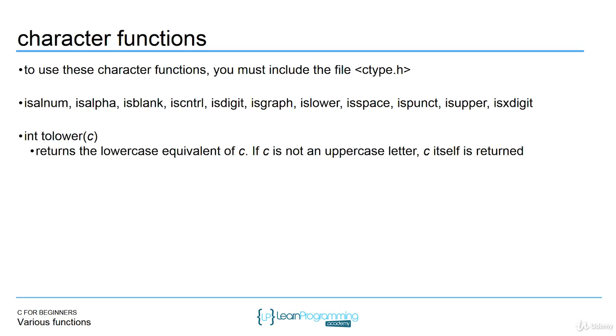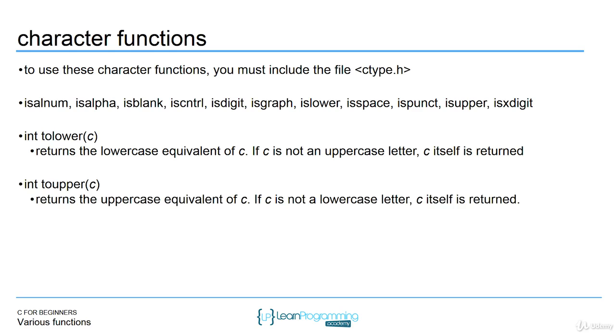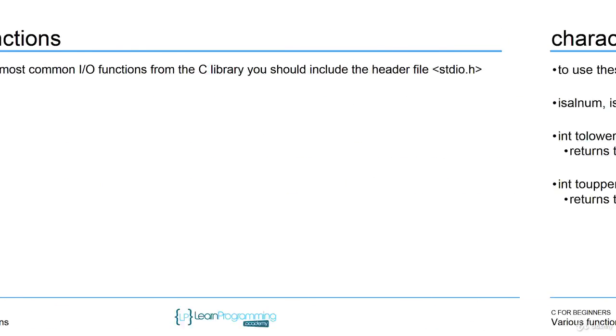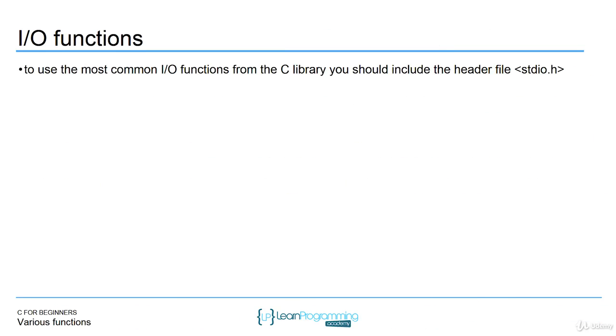We also had some conversion functions in ctype.h. Mainly our tolower and toupper. tolower takes a character and will give the lowercase equivalent of that character. Remember we had a challenge where we converted lowercase to uppercase. In that challenge, we actually added to our ASCII value, but we could have called toupper on the character, as long as we included ctype.h, and that would have converted lowercase to uppercase.